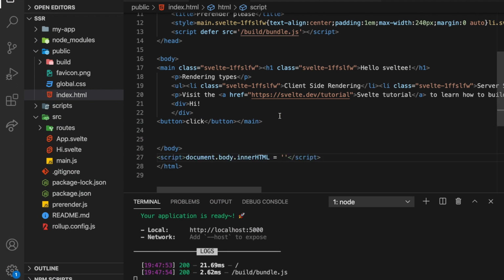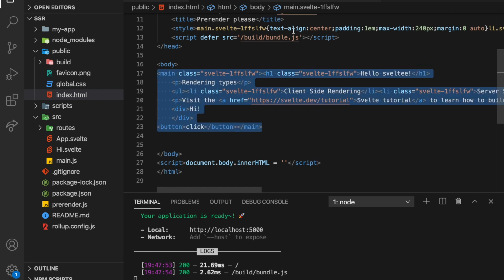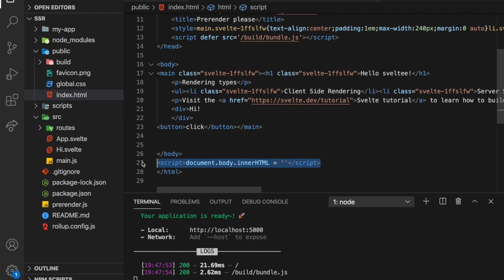So what I'm doing is serving this file for SEO reasons, so it's easier to crawl. But once this gets loaded, it immediately hides it, and then this is deferred, so it runs at the end, and this will be mounted and replace this right here. There's probably a better way to do this, but this seems to be working. This is just a simple example. I haven't used this for bigger projects, so follow with caution.